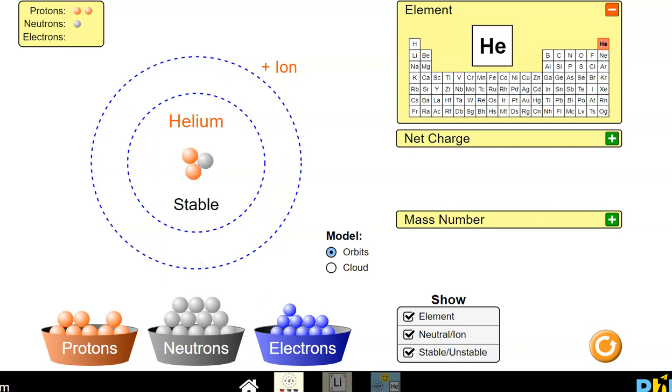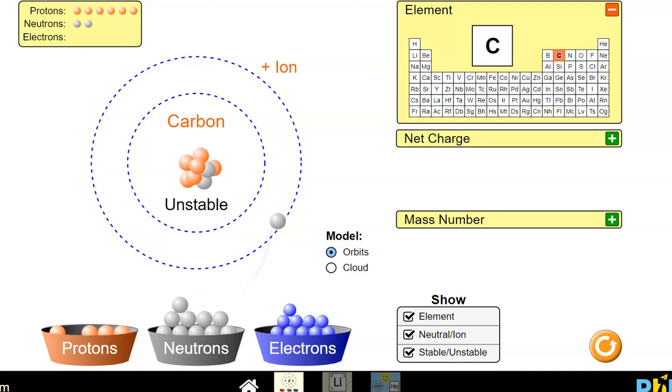Okay, let's make another element and we'll try and make it a stable isotope. Let's go to carbon. So carbon, we've got 6 protons, so that means carbon is element number 6. It has the atomic number 6. Normally it's about the same number of neutrons as protons to make it stable. So we've added 3 neutrons, still unstable, 4, 5, right. So carbon only becomes stable when we've got 6 neutrons. So this isotope of carbon is stable.